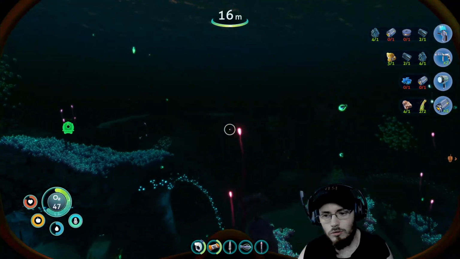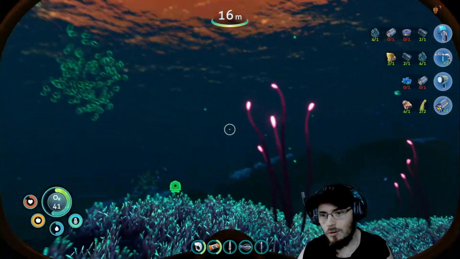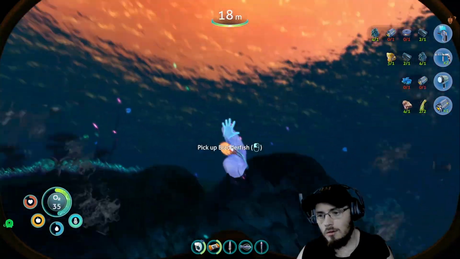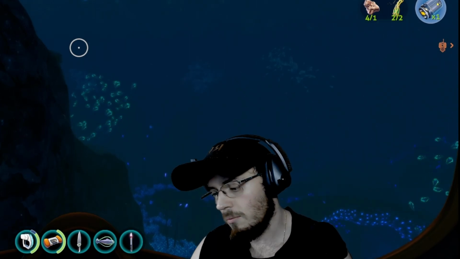I'm kind of getting thirsty a little bit, so I might as well look out for some bladder fish. Have you ever thought about how you get the water and oxygen out of these things? Do you just squeeze it into the bottle?